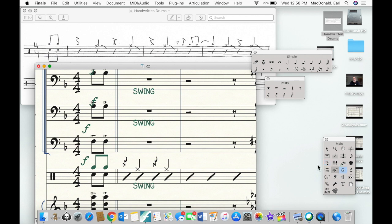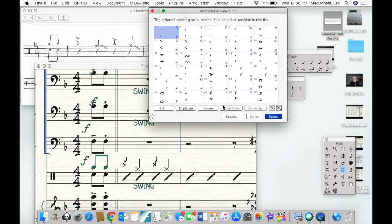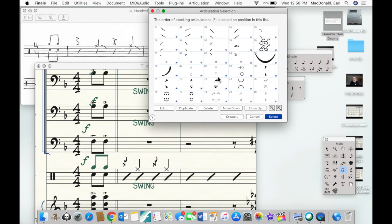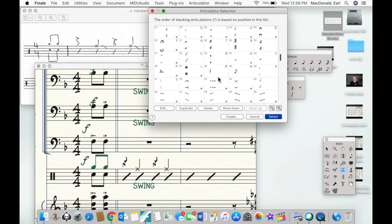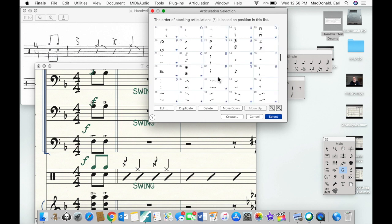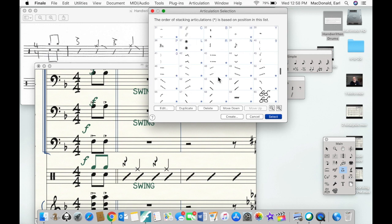I click on that, and then I'll click on this note. I'm going to see if we have one of those articulations. That's pretty close. That's number 53. Might be number 53. I think that will be just fine. Okay. Oh, I like 55. 55 it is.